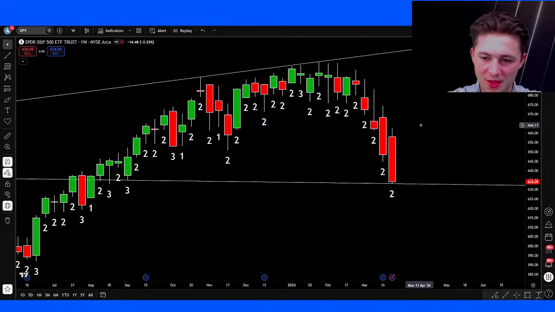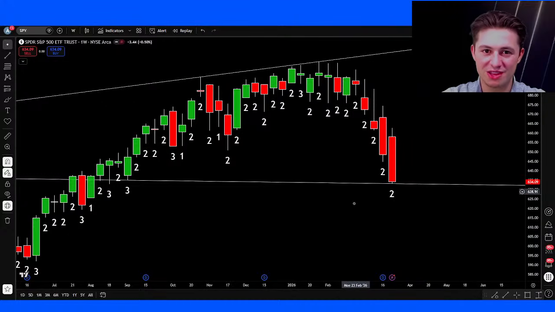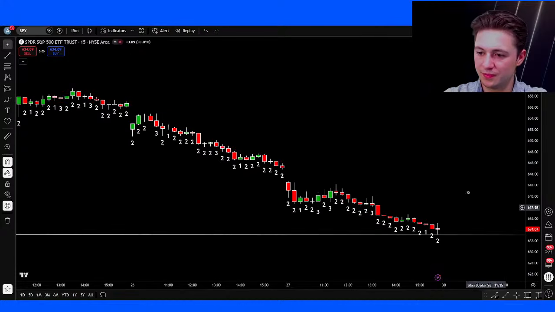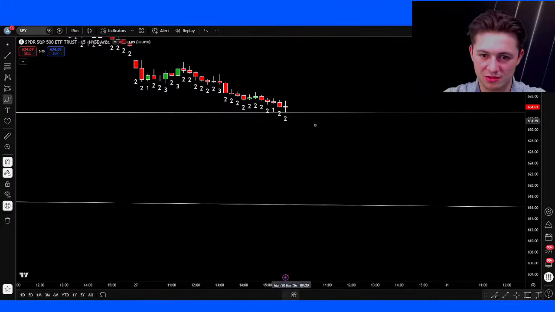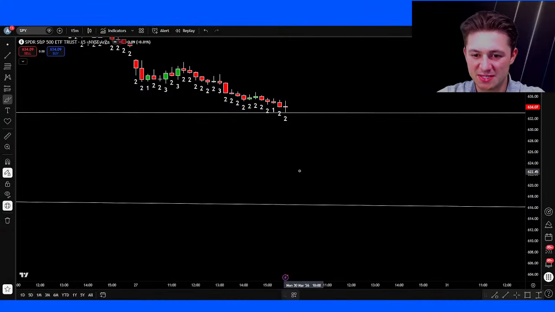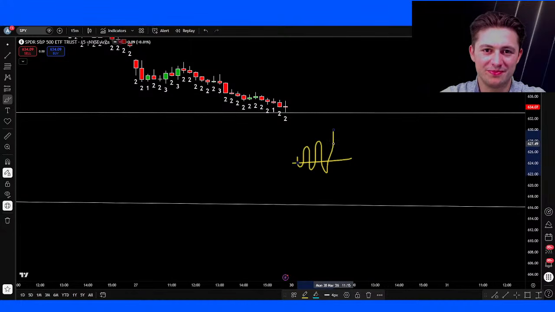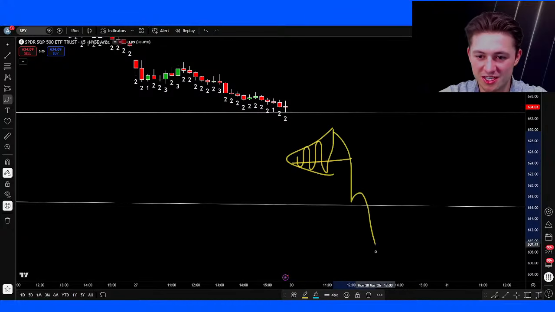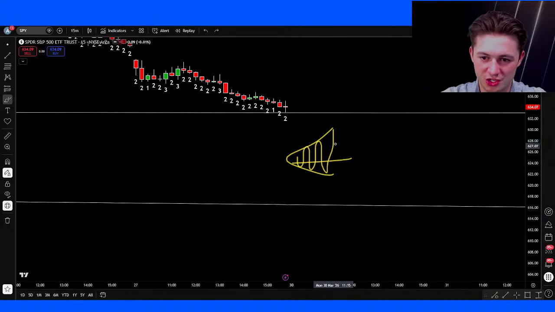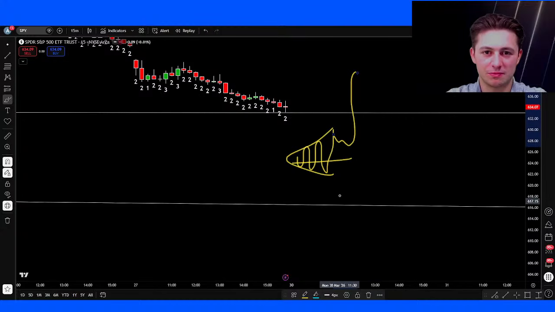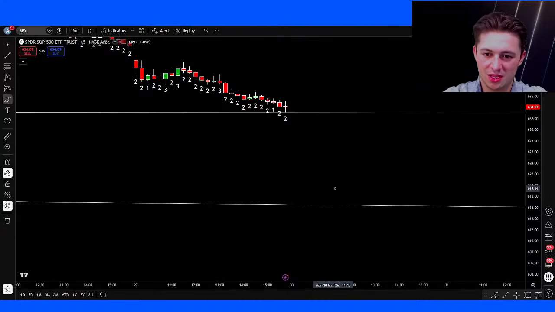No, none of that. We're just going to let the broadening formation show up going into next week and we're going to see where they take it. Because at the beginning of the week, it doesn't matter if it gaps up, gaps down, goes sideways. If it gaps down into here, you're probably going to get a broadening formation. And then it's going to choose if it's going to keep going or if it's going to break out and start reversing. Probably going to happen. Because it pretty much has to happen.